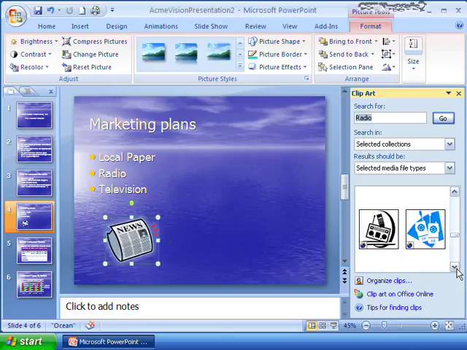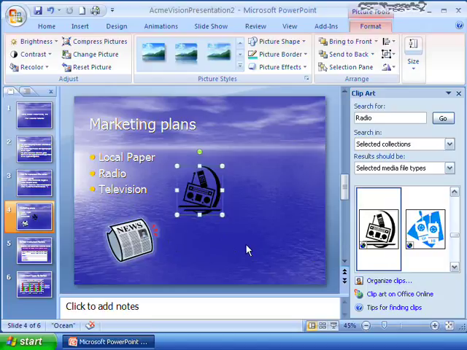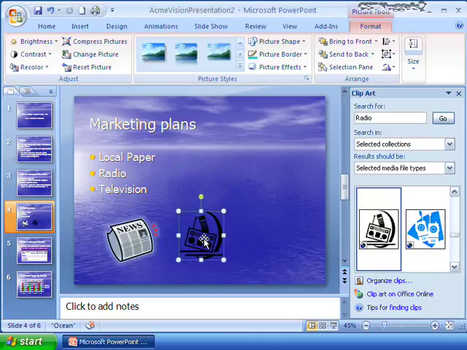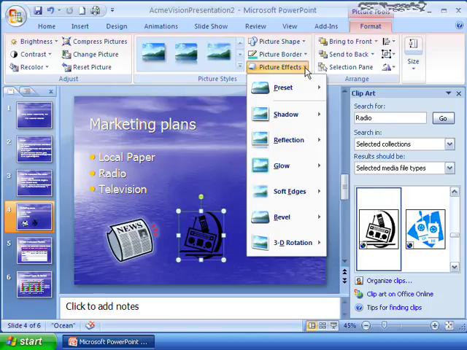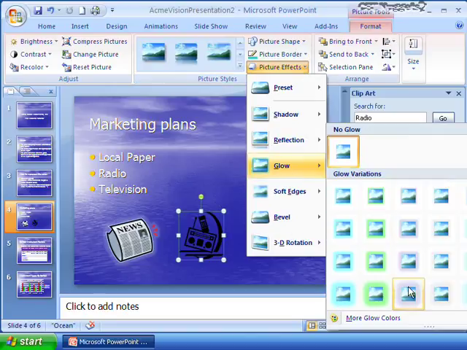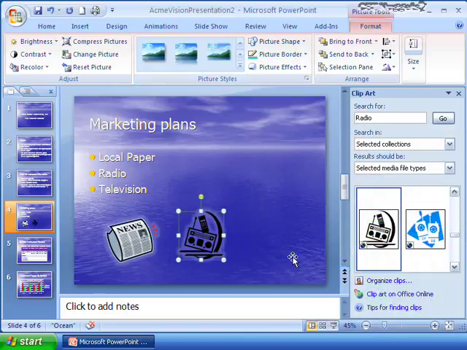I mean, it can be a whole bunch of different ones. Now that one looks kind of cool. It's got that black and white kind of feel to it. So we'll go ahead and click on it, and it'll say, all right, there is your radio that you have right here. So I can bring this down, and of course I might want to add the same effect because I got that glow effect. So I can do picture effects, go to glow, and I do believe we used that one.